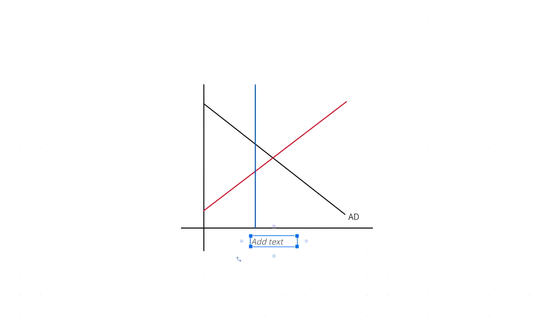So here we have Y sub P. We have our real GDP here. We have our price level here. And we have this intersection point here where SRAS is equal to AD that determines our actual price and output level in the current economic situation. So we have PL star here.